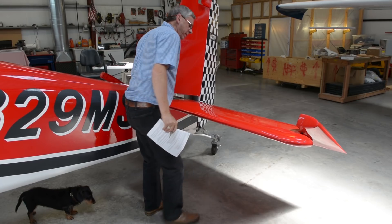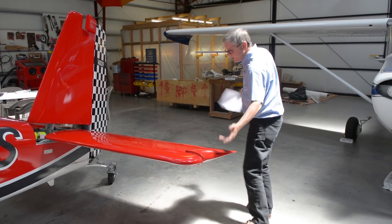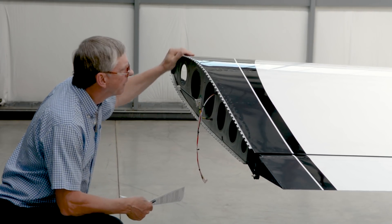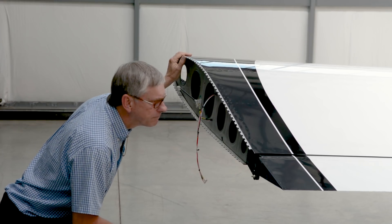The glorified walk-around is the same walk-around a private pilot would do on every aircraft, but there are several things that need to be specially looked at beyond that — and that's what calls into play the term 'glorified.' I'll do a walk-around inspection and look for special placards and markings that have to be in place, that a normal airplane doesn't necessarily have.